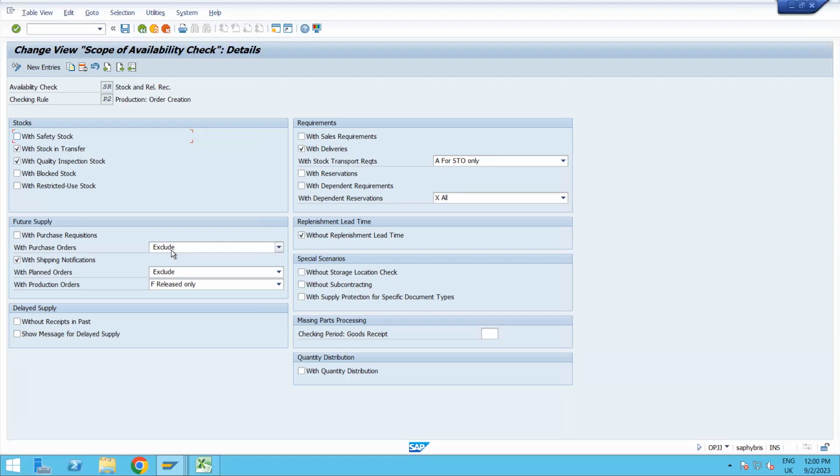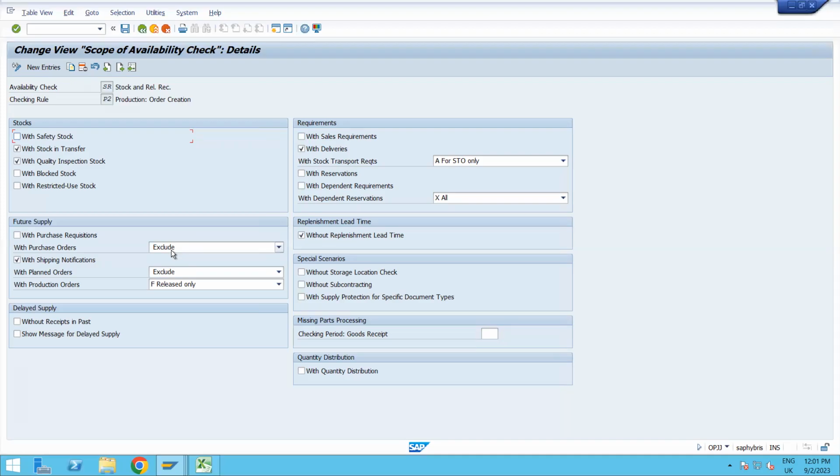You understand? No, sir, I did not understand this point. Kanimari, do you understand? Yes, sir. When I do the sales order, I will not count whatever purchase order I will receive in the future, but I only consider whatever stock I have at present. So they are avoiding the purchase order. Okay. Understood. Got it.